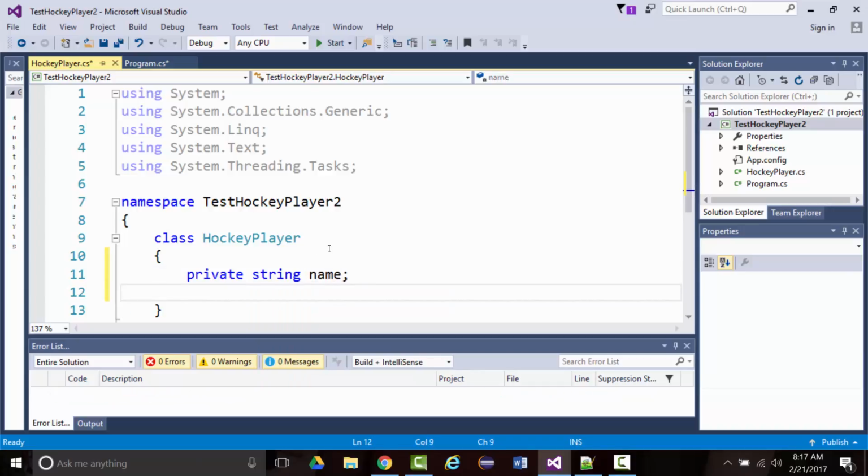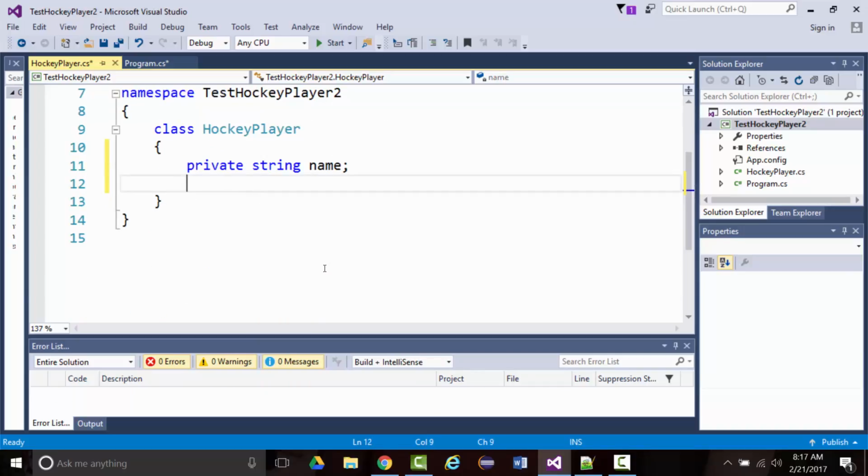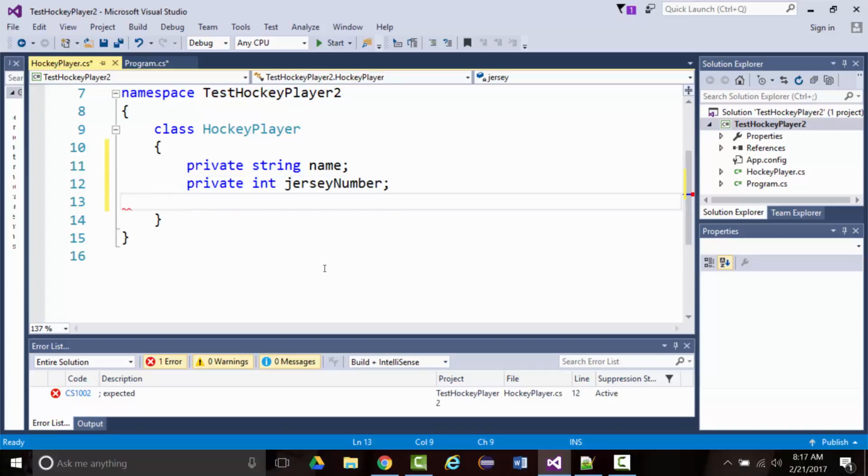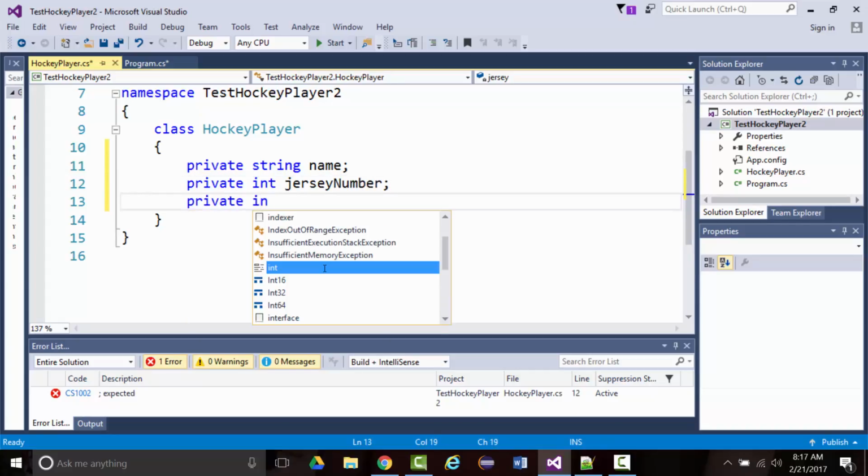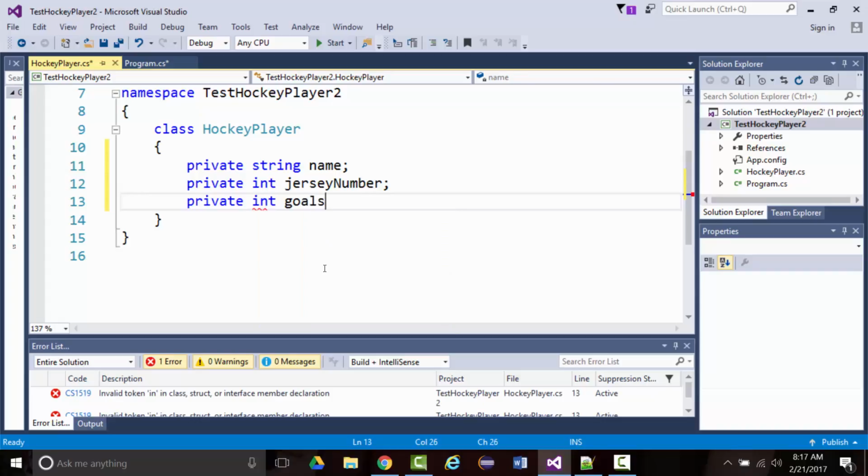Remember, when we're working with classes, we do not initialize these variables. So private string name, private int, I called it jersey number, and another private int, we'll just call it goals.